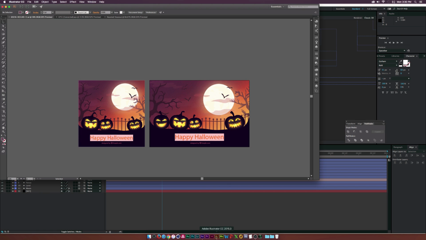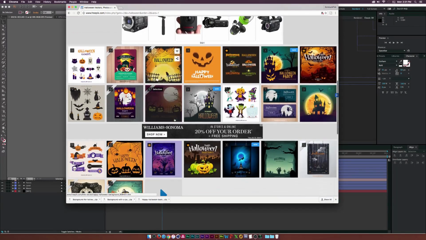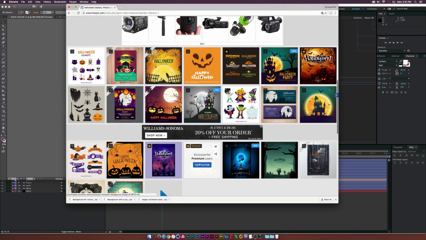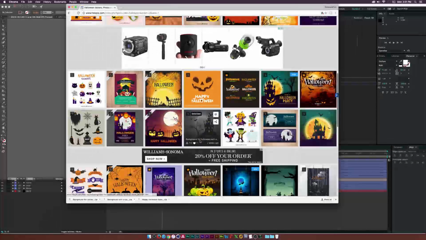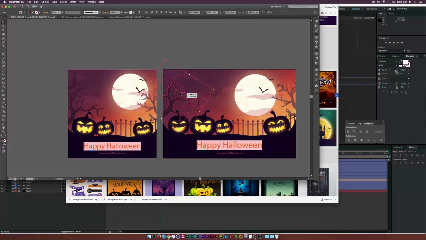So basically, I downloaded some vector packs off of freepik.com. I just typed in Halloween on their website, and it gives you a ton of free vectors to work with. Now, I am going to be creating a lot of these vectors myself. Just the tree vector, I'm not going to be doing that because there are so many points. But go to this website, find some free vectors that you like, and open up Illustrator. And as you can see, there's a ton of points on this tree. That's the reason why I'm not creating it in this tutorial, because it would take forever. But for the most part, you can purchase these sort of things or download them for free.